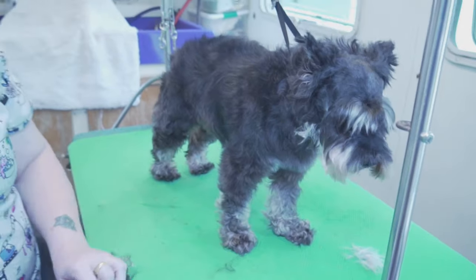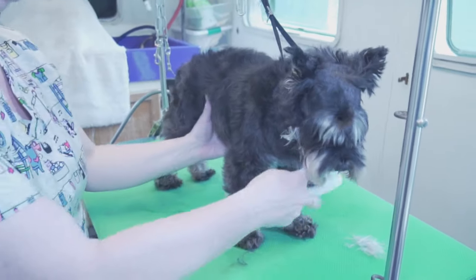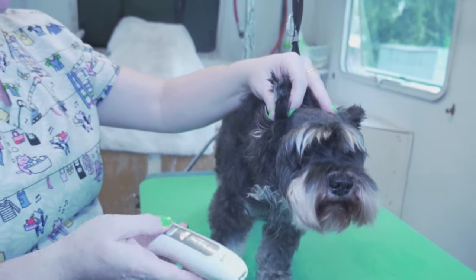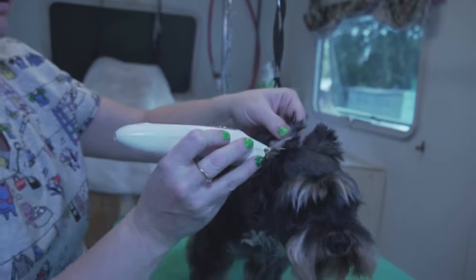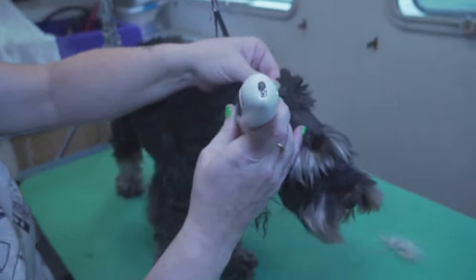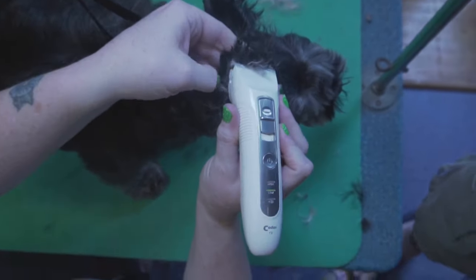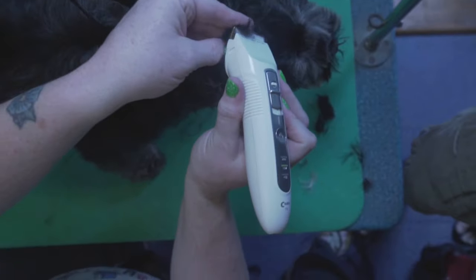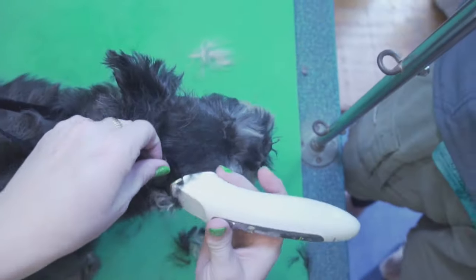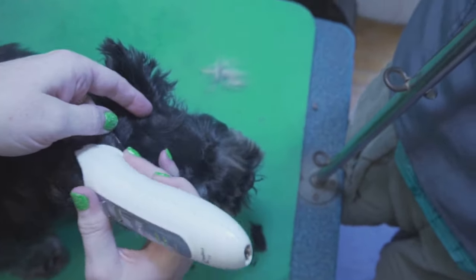Scary, very, very scary. Okay. And then I use my smaller clippers on the 30 setting. Take the inside of the ear. Take all that hair off from the inside of the ear. Go out to the edge like this. Holding it with your fingers nice and tight.